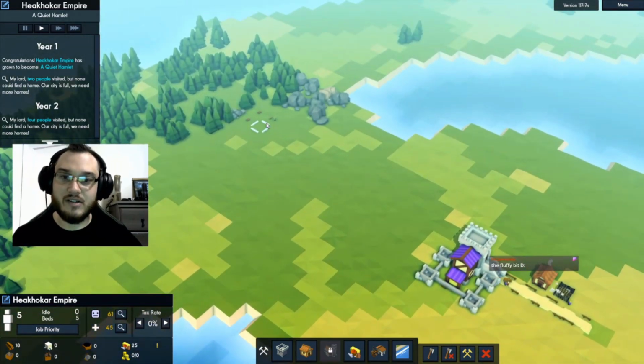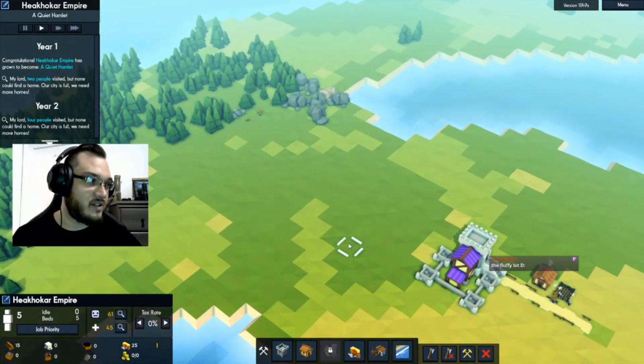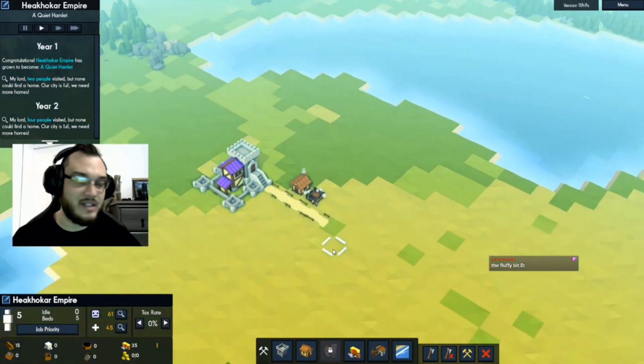So we have a stockpiler now, so they're going to go and get the rest of the wood. The fluffy bit. What does that mean? The fluffy bit?